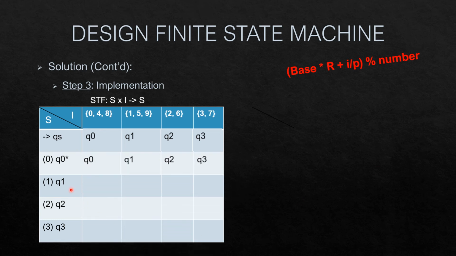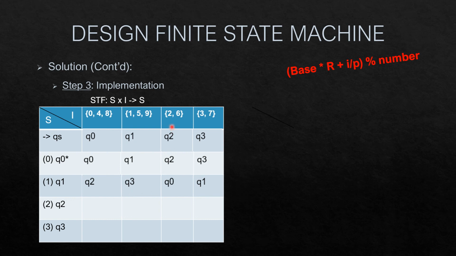The similar pattern will be followed for Q0 state because the previous division had given us a remainder as 0. So we will be dealing with the same numbers which are appearing in the sets as it is. When we reach Q1 state, the previous division remainder was 1. So when we have 1 and the next digit appearing is either 0, 4 or 8, we will get remainder 2. So we will transit to Q2 state. When the previous division's remainder was 1 and the next digit input I am getting is either 1, 5 or 9, I know that I will get the remainder as 3. So I transit to Q3 state.